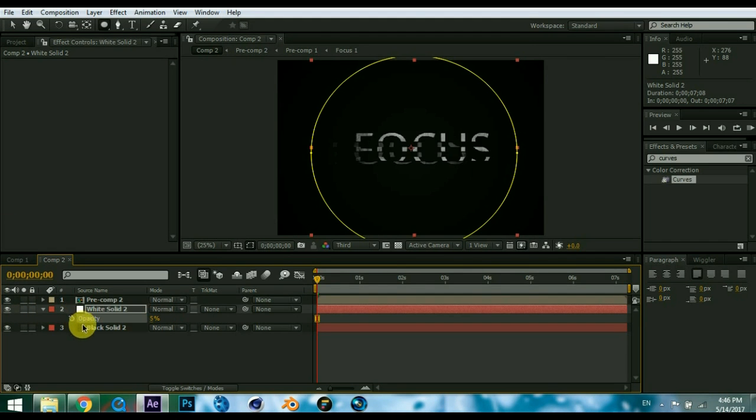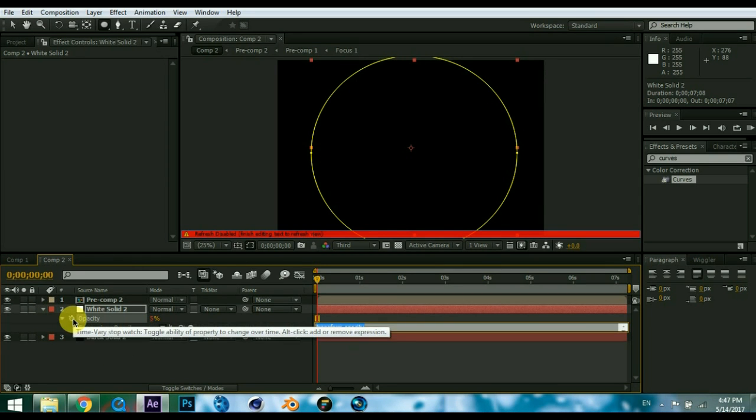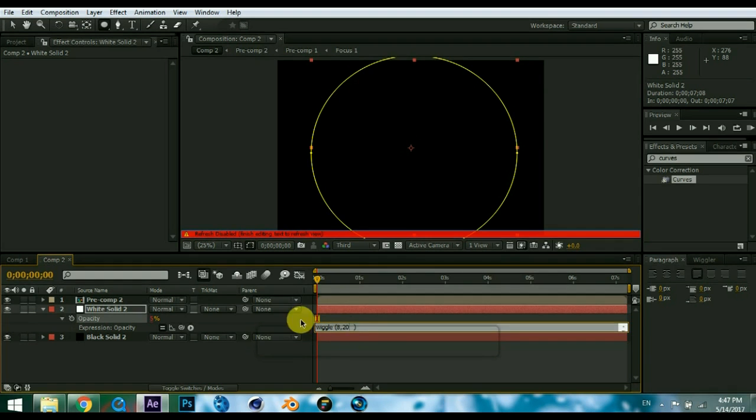Okay, and now let's try an expression. Hold Alt and click on the keyframe stopwatch, and then type wiggle, open brackets 8, 20 and close brackets.